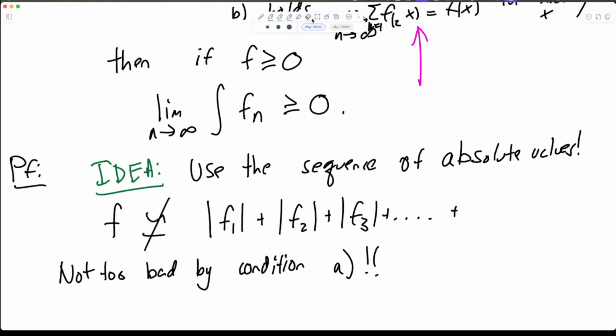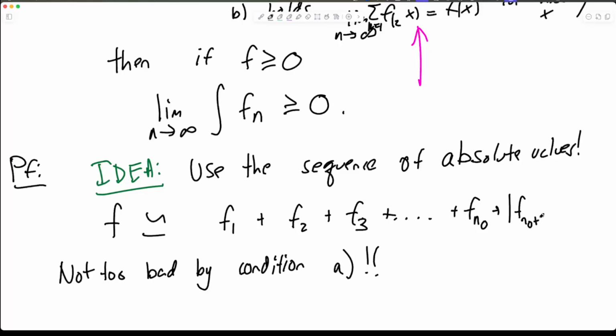I'll do ordinary things with no absolute value for a while. Okay, and it will only let me erase one thing at a time here. So I'll do ordinary f's for a while for the first n naught. And now f is close to these things. And then afterwards, once I've done the first n naught, that's finitely many pieces. Afterwards, then we do the absolute values. Plus dot, dot, dot. So in other words, this will really be approximately, up to an epsilon. And this is the idea of the proof.